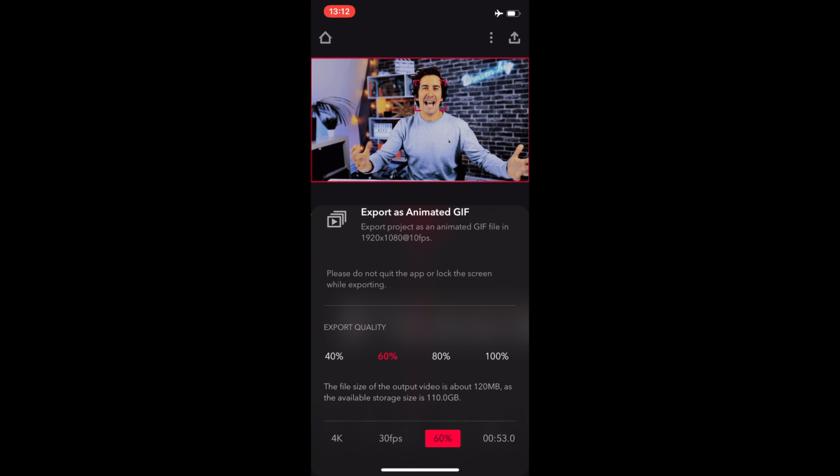So I hope that's helped. That's really cool, isn't it? You can get some great looking footage from the Focos Live app. It's very early days, but this is really, really promising.